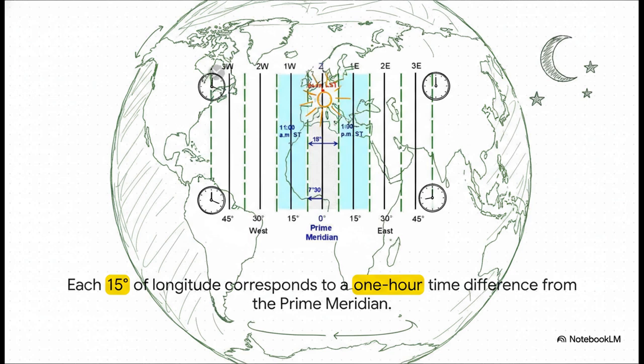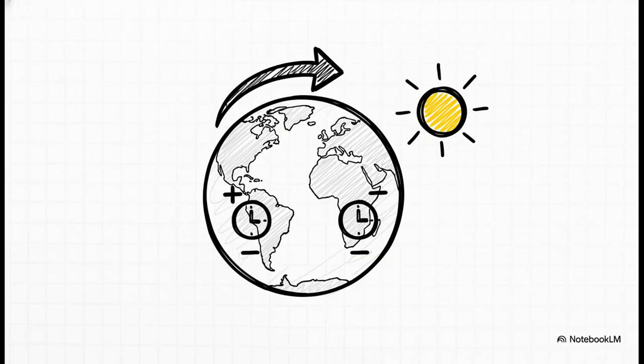And this diagram just lays it out perfectly. Look at the Prime Meridian there at 0 degrees. Let's say it's noon. If you move 15 degrees to the east, boom, it's 1 hour later, 1 p.m. Go 15 degrees to the west, and you go back an hour, to 11 a.m. It's really that simple. The entire world's clock is literally set by longitude. So the rule of thumb is easy to remember. The Earth spins towards the east, right? So places to the east of Greenwich get the sun earlier, so they gain time. And places to the west get the sun later, so they lose time.